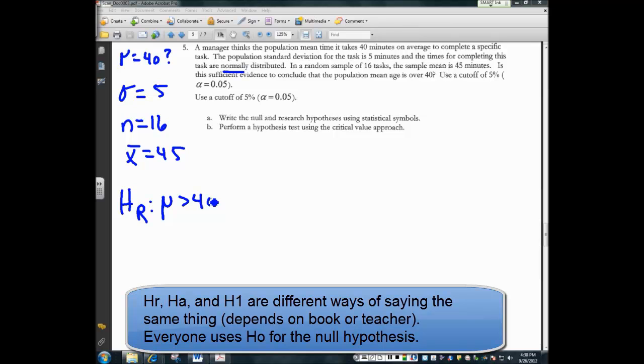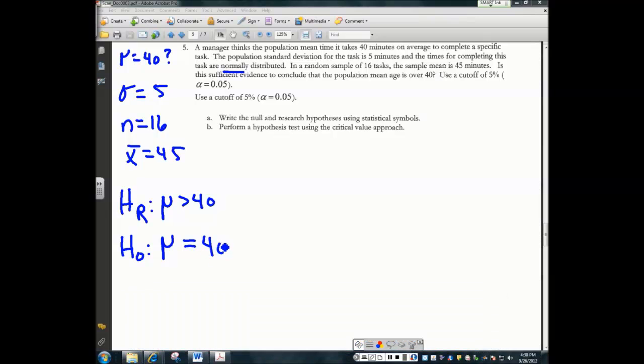Here's what's different now, is we're going to pair that research hypothesis with what's called a null hypothesis, which just means the hypothesis of no difference. So that'll always be equal there. You'll see some books that in this case would put it less than or equal, but when you really are doing the test and computing probabilities, it's based on H0 with mu equal to 40. Okay, so that's part A, right? The hypotheses, the research hypothesis. Some books call that the alternative hypothesis, and H0, the null hypothesis.